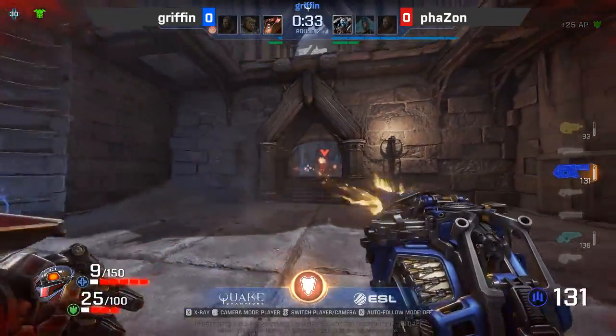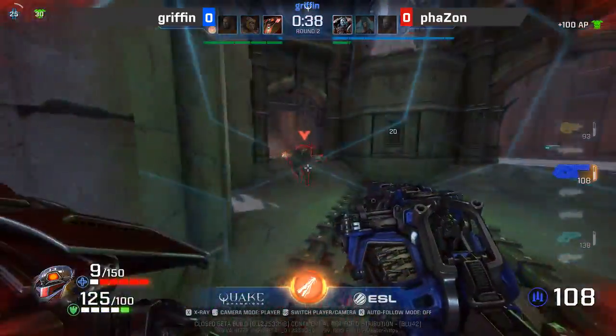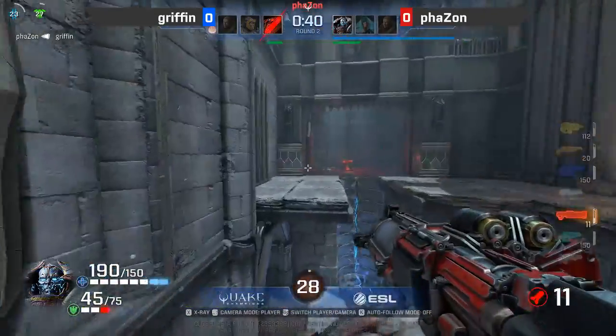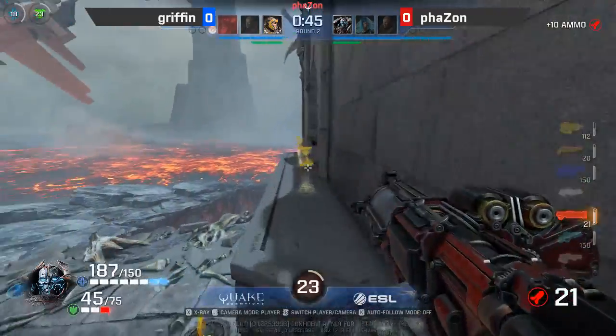So he's going to end up pretty low, and now ends up in an open nail gun fight. He does not want to take this right now. Basically just trying to open up an opportunity, but here comes the rush. He tries to eat it with the shield, but that does not work. So phaZon just bursts right through his opponent and knocks out his first champion.